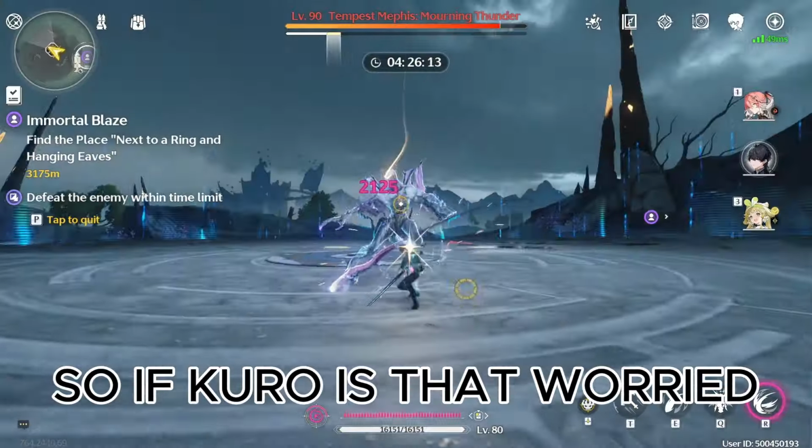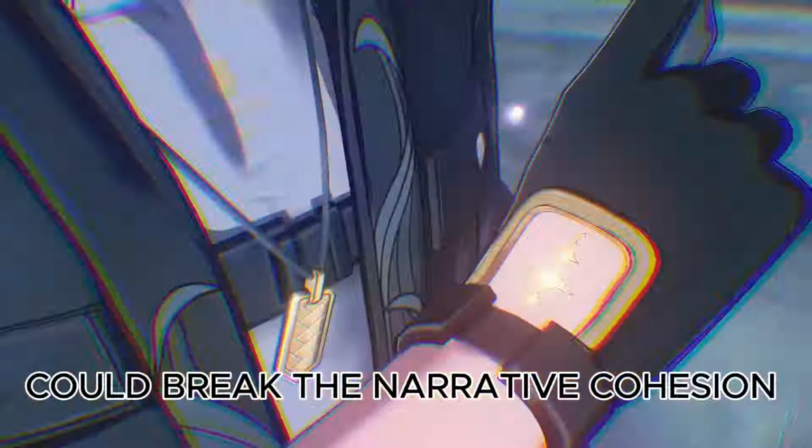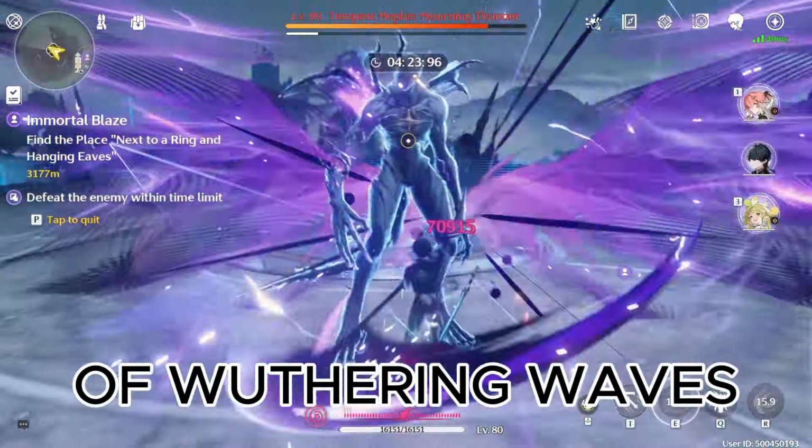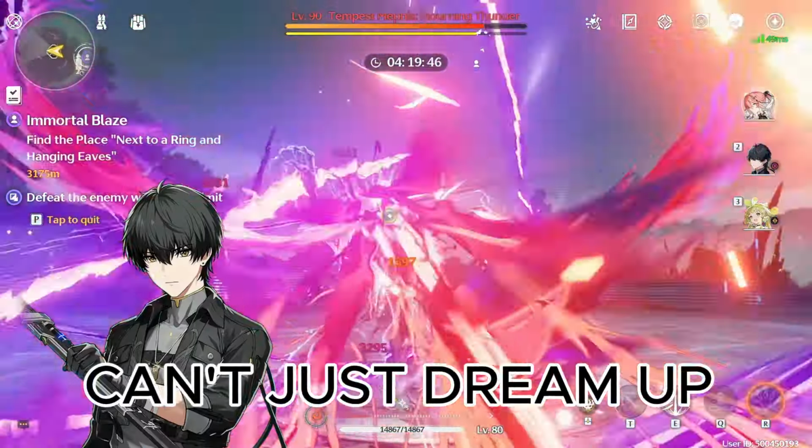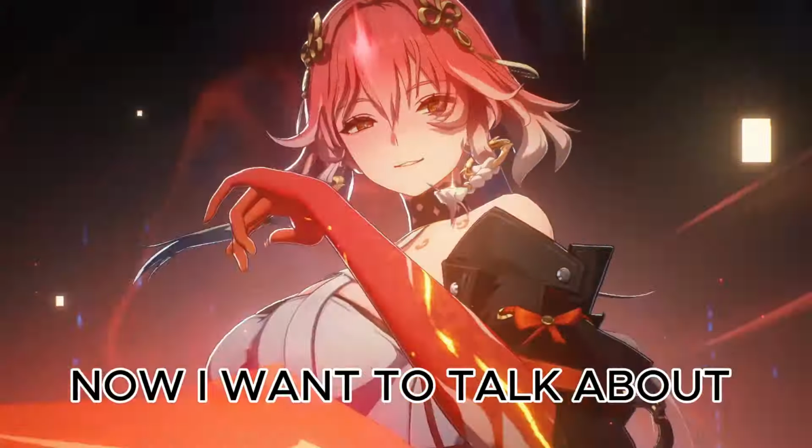So if Kuro is that worried that certain elements of Nier Automata could break the narrative cohesion of Wuthering Waves, they still have the Elusive Realm to fall back on. Because who's to say that the Rover can't just dream up an encounter with 2B and 9S? Now I want to talk about combat.